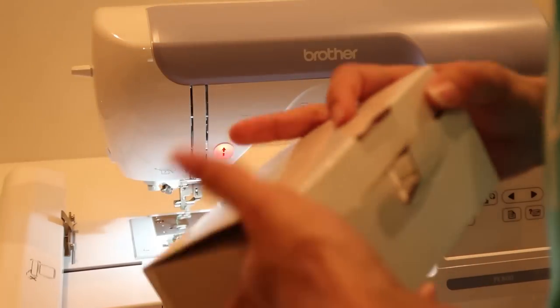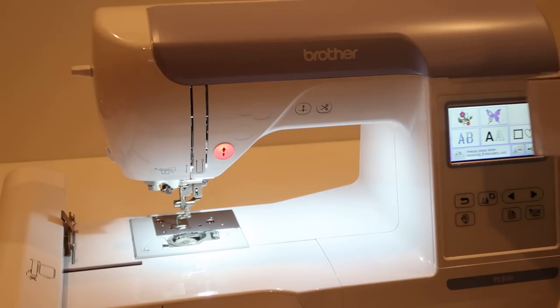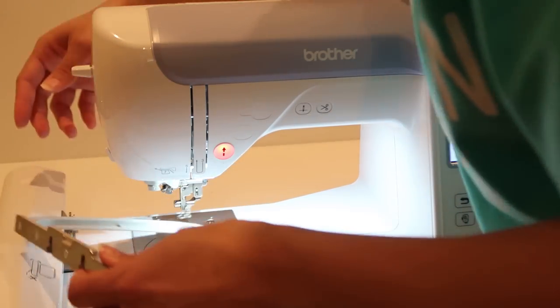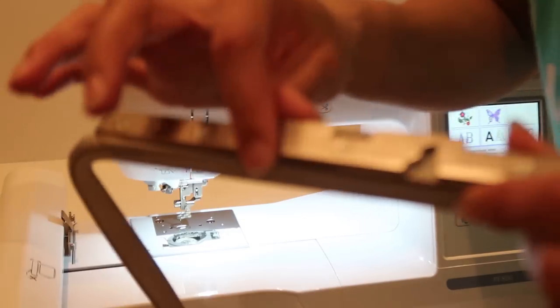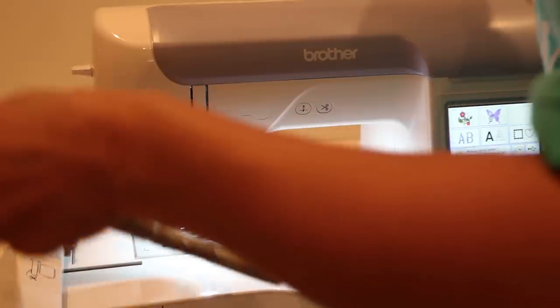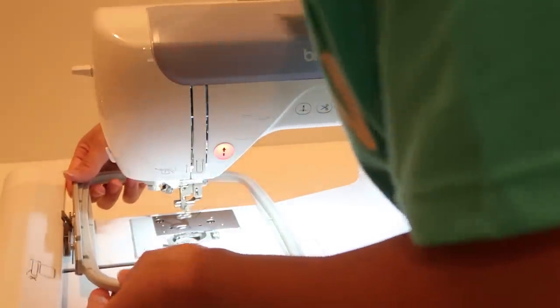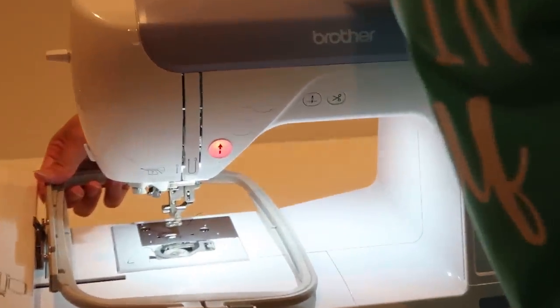Let me move these bobbins out. Snap it on. Let me show you here. There are 2 hoops and they lock into these 2 circles. Circles, whatever you want to call them. So you just line them up and I hope it's, let me see if I can zoom in.